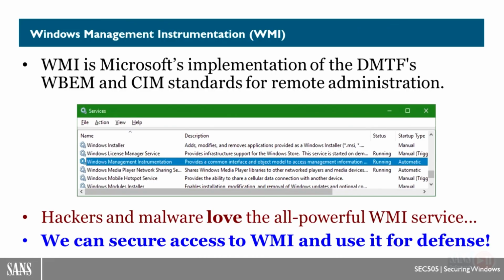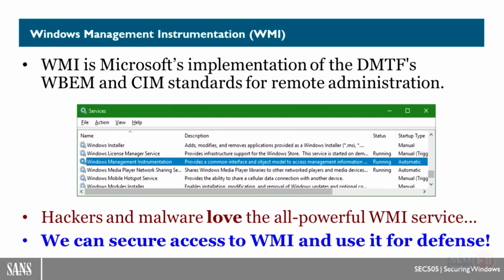The idea is that any device running any operating system, Linux, Windows, BSD, you name it, will be able to talk to any other device running any operating system using these standards and at least do some basic monitoring and perhaps a lot of administration. So WBEM stands for Web-Based Enterprise Management, and CIM stands for Common Information Model. We use the WBEM protocols to query the Common Information Model.